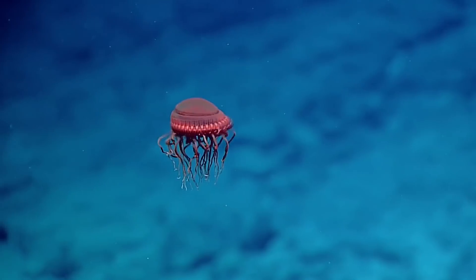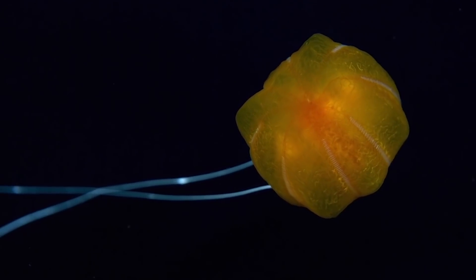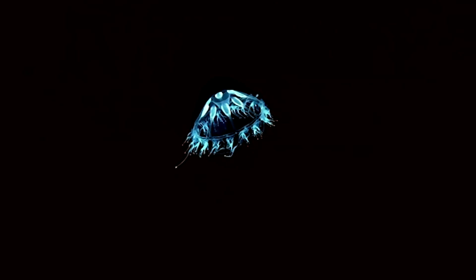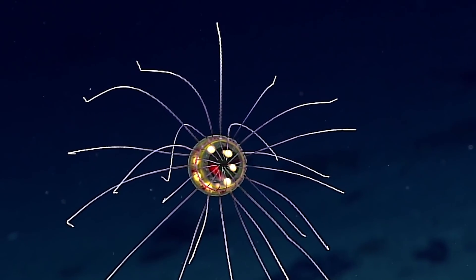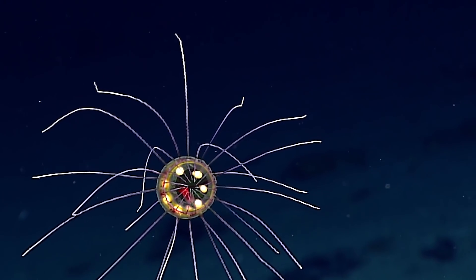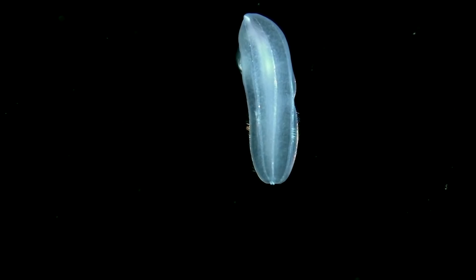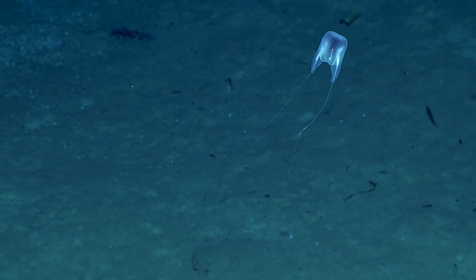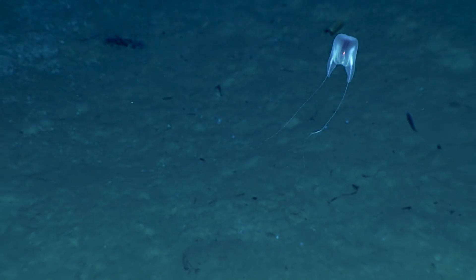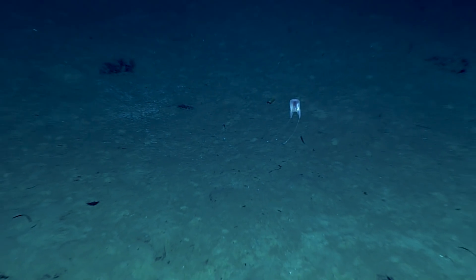There are about a quarter million species known in the sea, and there are numbers of species that have been seen only a handful of times. It is possible that it could be years, decades, maybe even a century before this species is encountered again. It's one of the things that makes the whole Okeanos Explorer operation so wonderful — you never know what you're going to see, and often when you see something, it's never been seen before. Any time we encounter something new and exciting like this discovery, we add to the understanding people have about the ocean.